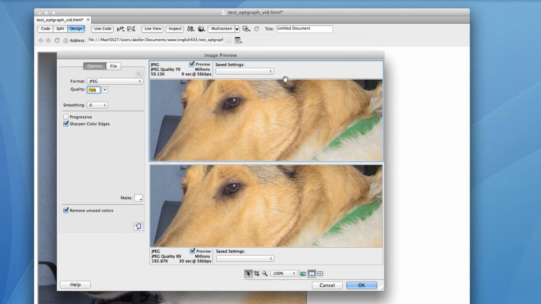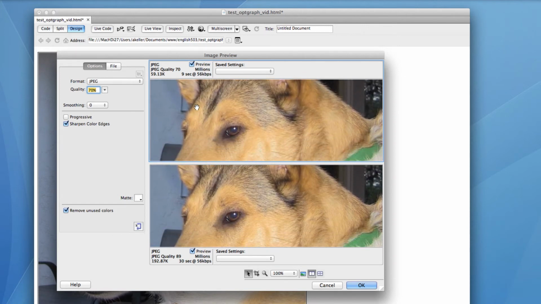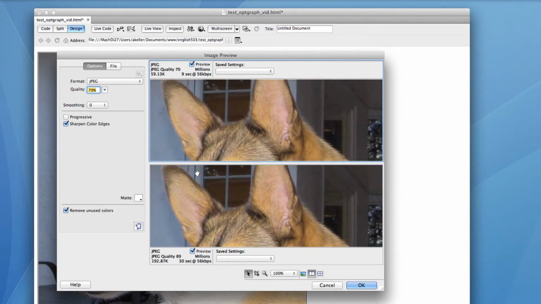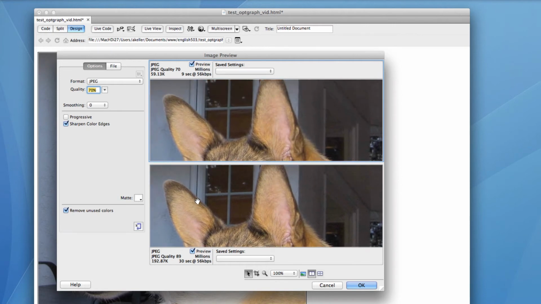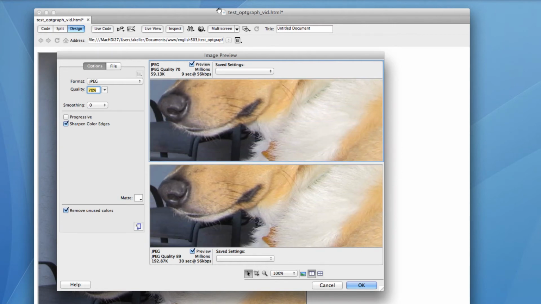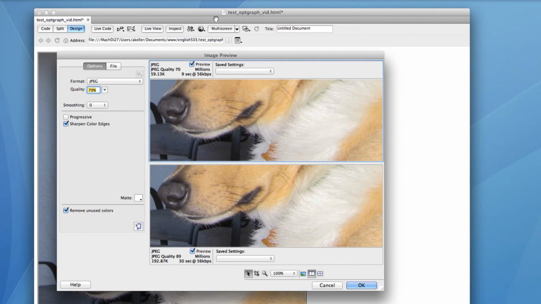And when we move one pane, the other moves in tandem, and we can see we really haven't lost very much quality. In fact, it's kind of hard to say that we've lost any quality by dropping down our percentage of quality. So we can try this even a little bit more.